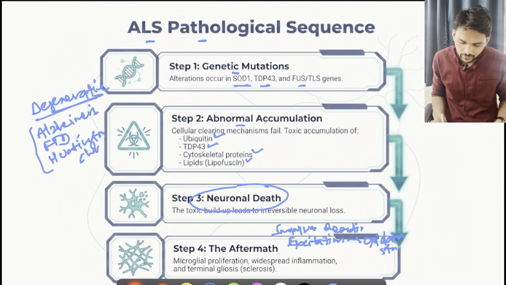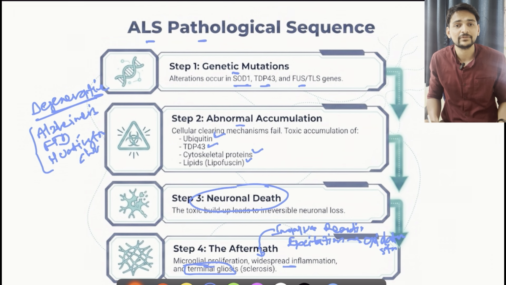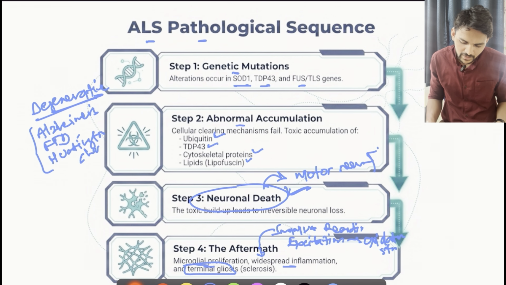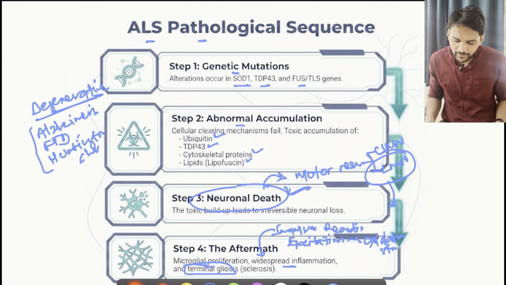But what are the mechanisms involved when it is mainly due to immune reaction? There will be widespread inflammation, proliferation of microglial cells, finally leading to terminal gliosis, a form of sclerosis. That's why the name lateral sclerosis. The motor neurons in the corticospinal, that is lateral corticospinal tract, commonly get sclerosed at the end, overall resulting in neuronal deaths, and preferably these neurons are motor neurons of both upper motor neurons and lower motor neurons. So when lower motor neuron is damaged, obviously there will be no trophic stimulation to the muscle, leading to its atrophy.